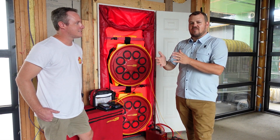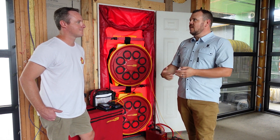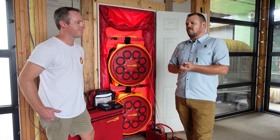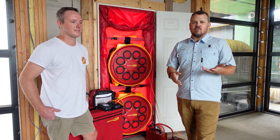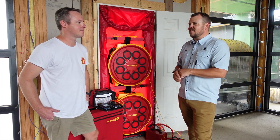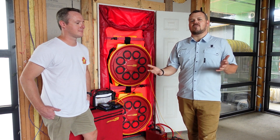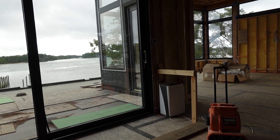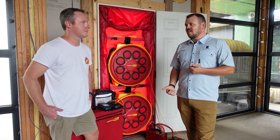That 3 ACH50 is code basically nationwide. You can do an Energy Star home, which would be 2.5 ACH50 - with this fan it would still be around 5,000 CFM if they were just to meet that 2.5 number. But their final number - and this is a huge, holy cow, you guys killed it - their final number was 0.67 ACH50. That's close to being passive house standard. You should be really proud, Rick and all the crew at Jackson Andrews. I know there's an argument that since the house is really big, the volume affects the ACH number less - but the problem with that theory is that there are also that many more windows, that many more penetrations in the envelope to deal with. So I think it's still fantastic and they have every reason to be proud of an amazing job.